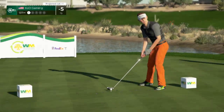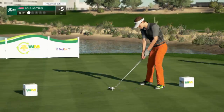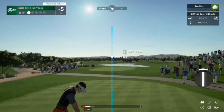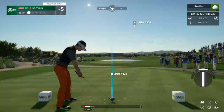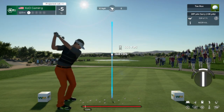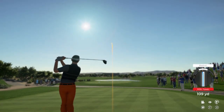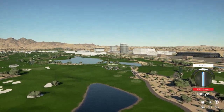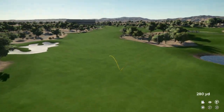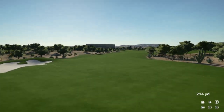The 13th is one of the good scoring holes in the closing nine at TPC Scottsdale. It's a par 5 measuring 558 yards. Job one is to avoid that huge water hazard to the right or the tree on the left-hand side that juts out into the fairway. If you're clear, you'll have a chance to knock it up near towards the green or just lay it back to a comfortable yardage of around 100, 125 yards. A chance for birdie here to really ignite your charge.